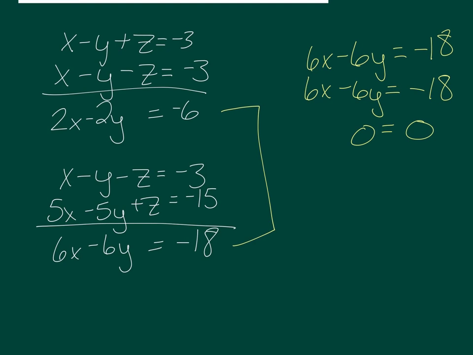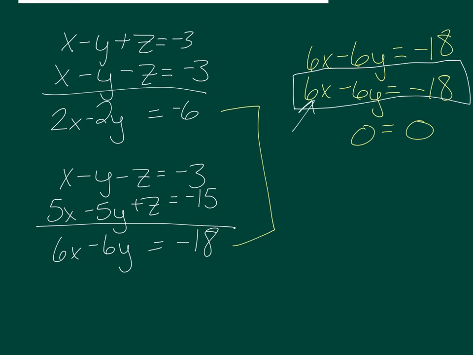And then what I'm going to do is pick one of these equations up above and isolate the x or the y. So I'm going to take one of those, and I'm just going to isolate one of the variables. Let's say I isolate x. So I'm going to take this exact equation right here and isolate an x so that I can write this as an ordered triple, and it means that it's going to be a line. I have to have a linear expression, so I'm going to zero out one of my coordinates, x, y, or z. So we are going to go ahead and zero out z and then write an equation in terms of x and y.